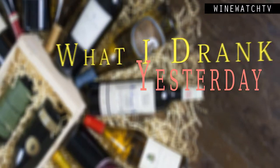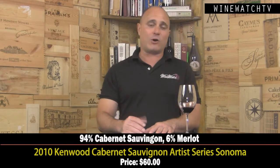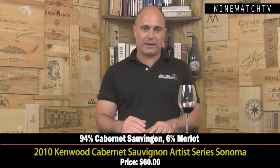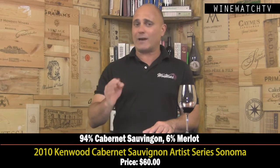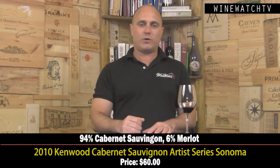Our friends from Kenwood and Ysios, and this is a wine I was not really excited about the last time we tasted through these wines. I have to say tonight was a little better, but their 11s, just like a lot of 11s, man, a little green, herbal, kind of peppery, lacking a bit of fruit, a little herbaceous. And the 10 Artist Series, I hadn't had the Artist Series in a long time, and let me tell you, that wine needed a day to open up, but it was really excellent. On the second day, I raised my score 2 points on this.